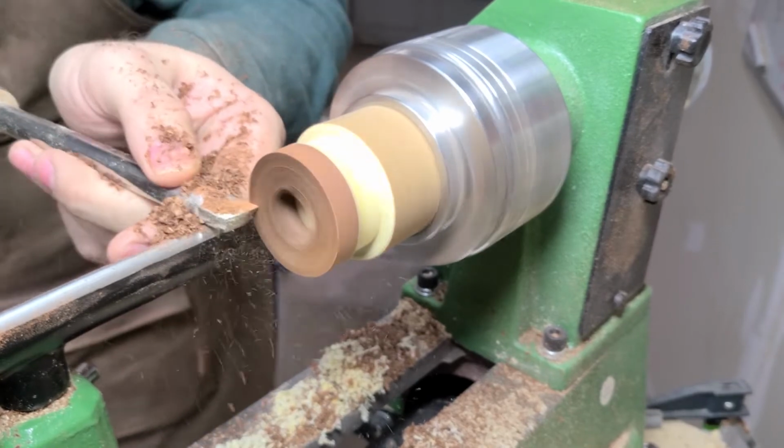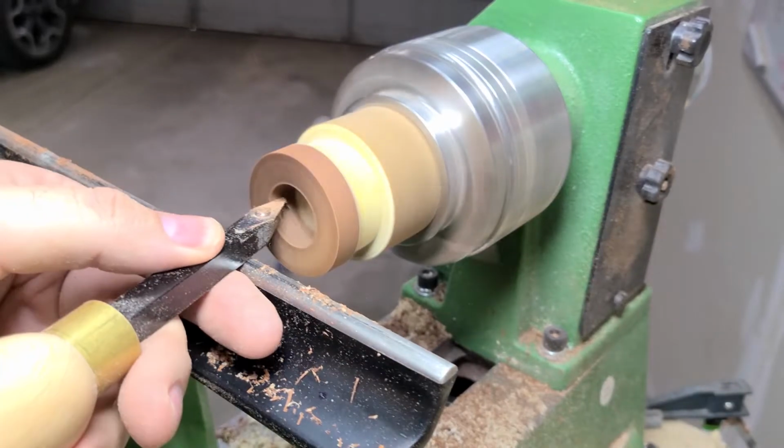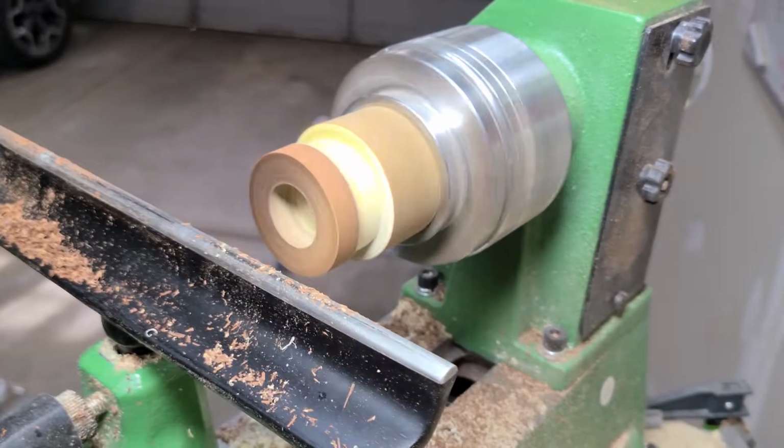Here you see me squaring off the end, the thing I should have done earlier. And now it's time to carefully hollow out the inside to fit the core.